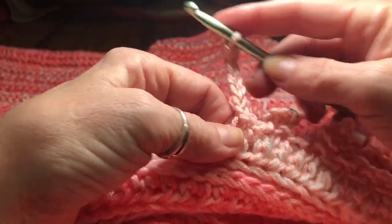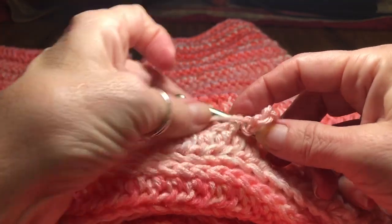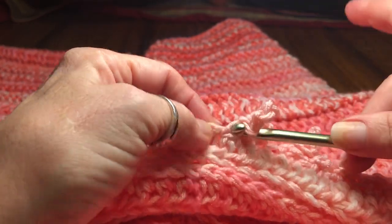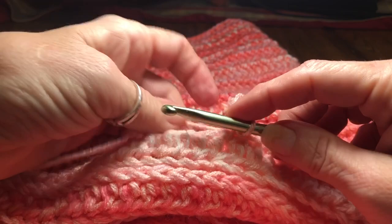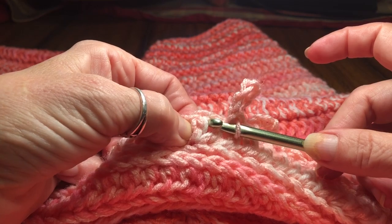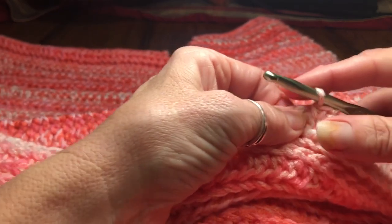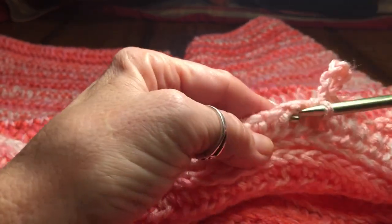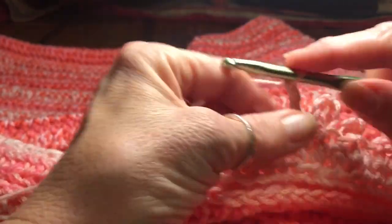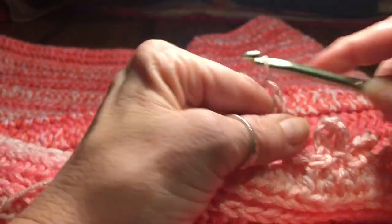Okay, we chained our 7. Let's go into that single crochet and do a slip stitch, and then we're going to go into the next. I'm doing in between the posts, 1 single crochet, another single crochet, and chain 7.